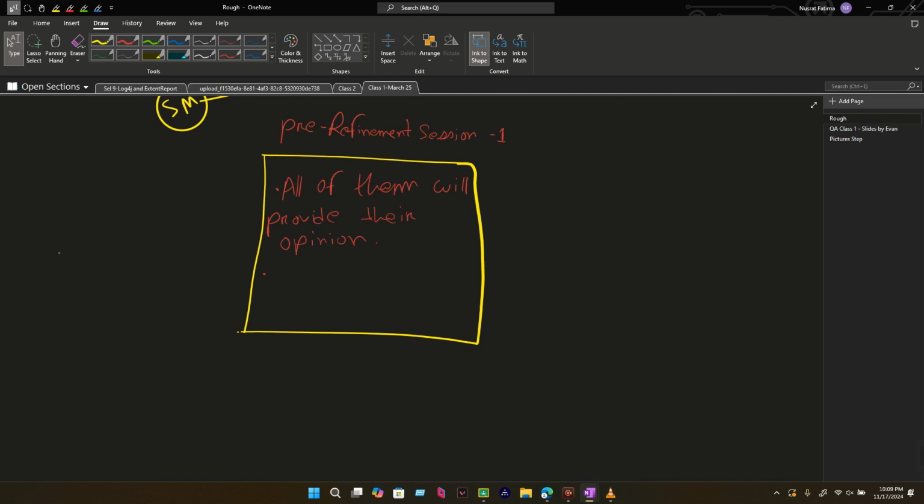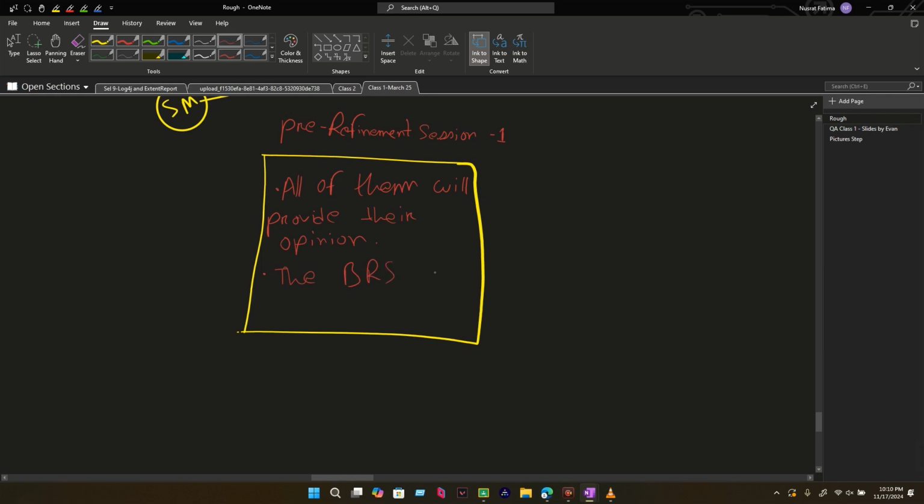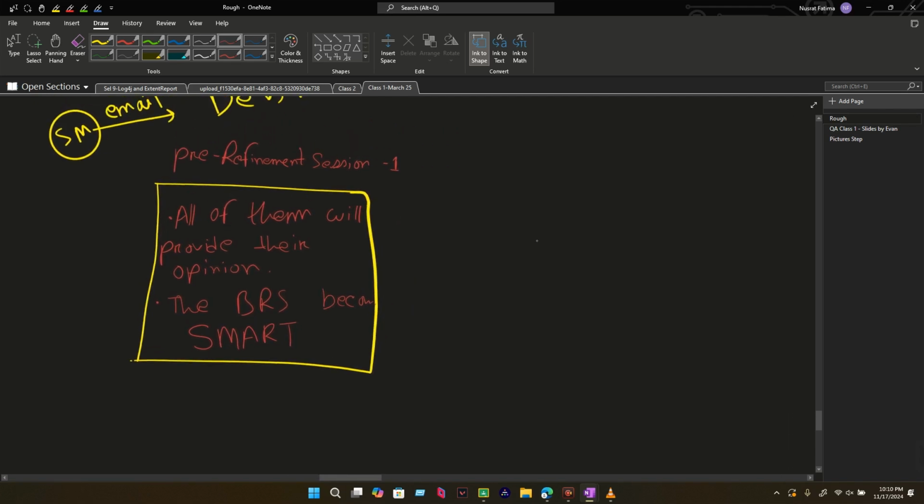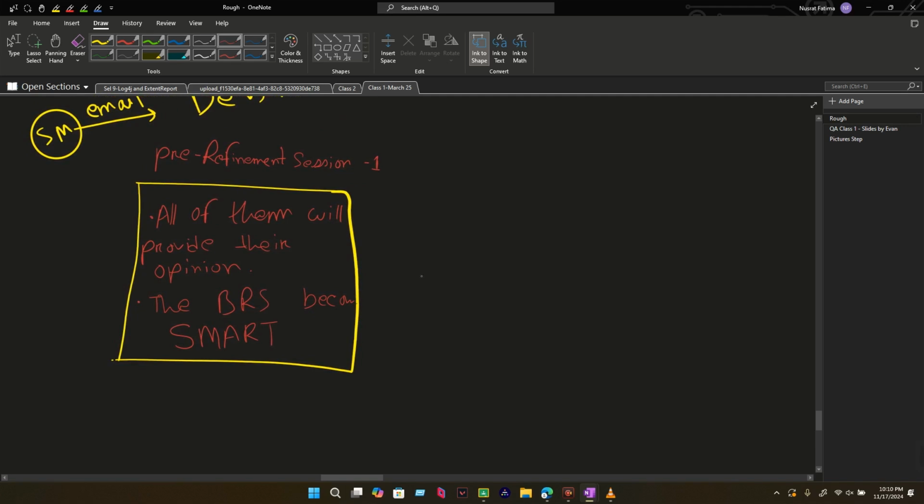Sorry, not perfect, it becomes SMART. After they have modified the BRS and given their opinion, and it has become a perfect BRS, now what's going to happen? Let me tell you.